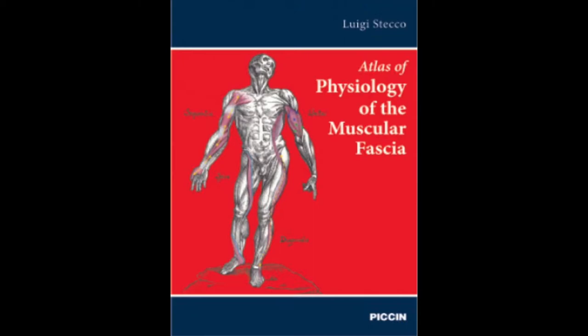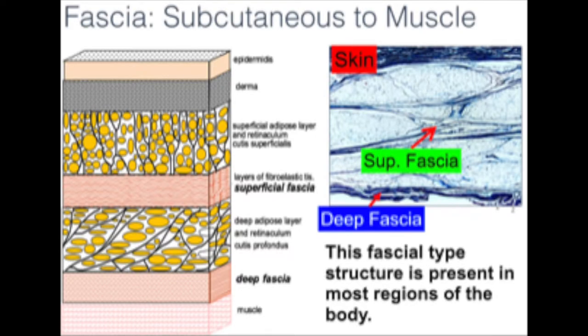What got me going into soft tissue — not fascia specifically — about 30 years ago, was attending a seminar given by a physical therapist who worked for James Cyriax in England. A lot of people don't remember him anymore, but he was an MD, an orthopedic surgeon, and he just revolutionized the world of soft tissue. He figured out how to evaluate individual joints and emphasized friction massage on particular tendons and ligaments. He had pre- and post-testing, and it was fantastic.